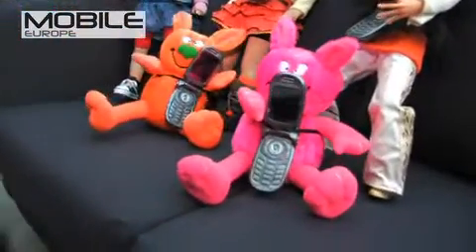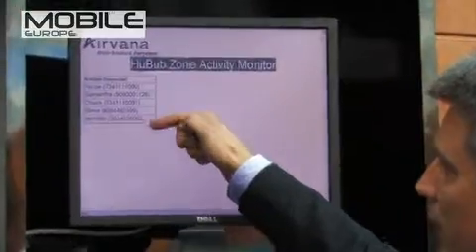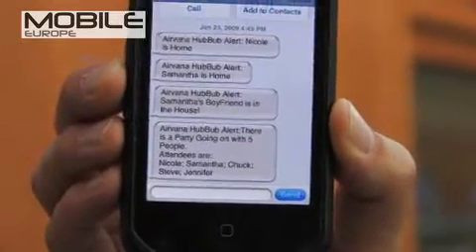Effectively what we've got here is some party goers, and I'm starting to get a little bit concerned because we've got a gathering going on — a party is starting in my house, not something I necessarily want happening. The Hubbub is now telling me all the phones of people that are in the house and it's telling me that I've got a party alert. The text I've received says there's a party going on, there are five people in your house, and it tells me exactly the names of the people as well. Now I know who is in my house. Some of these people are troublemakers, so I need to get home and break up the party.